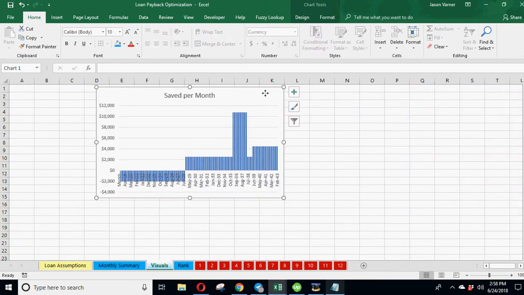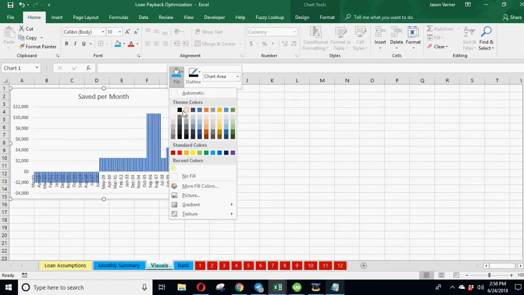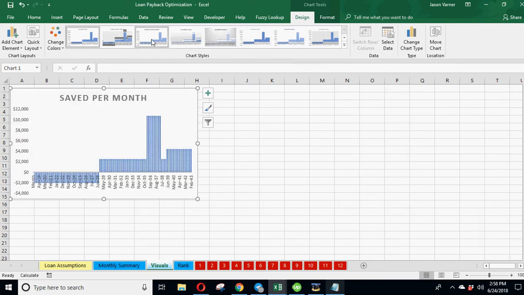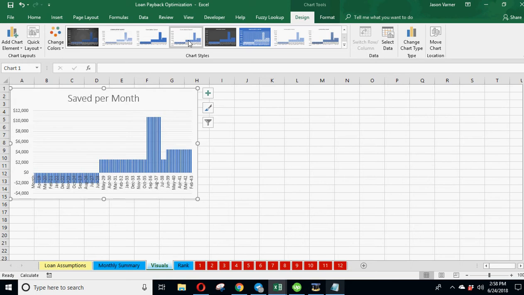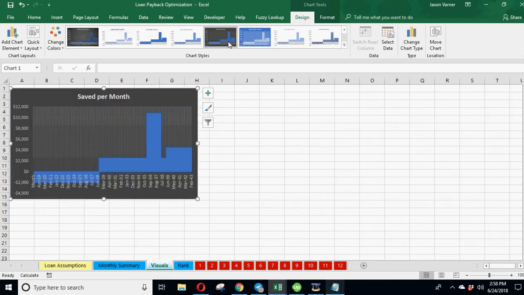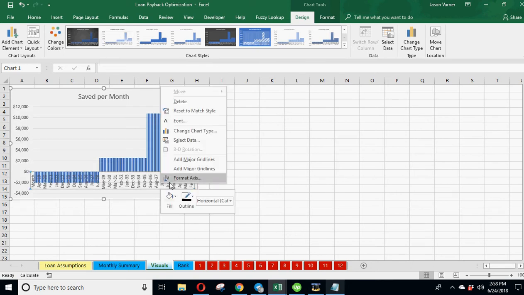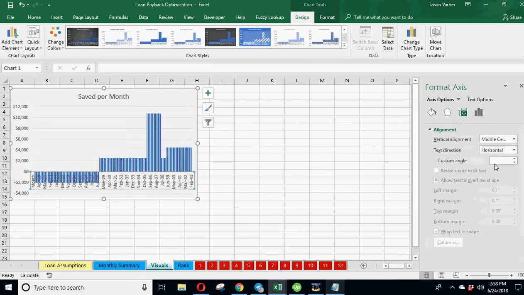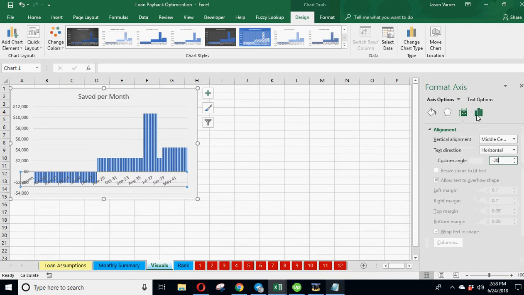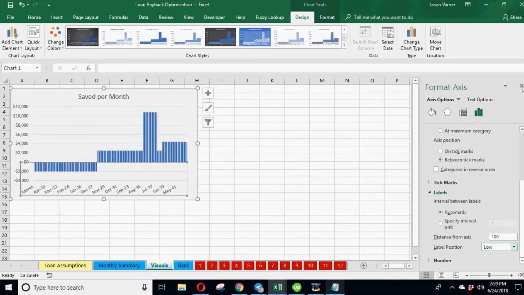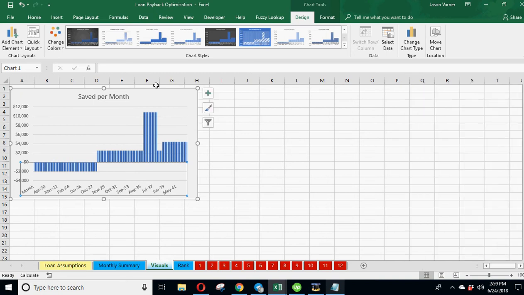Make this a different, what color looks good? Actually, I think it was pretty good how it was. Let's put this axis down low, minus 30, and also put it lower because we got negatives in the mix. We need something that shows a negative a bit better.